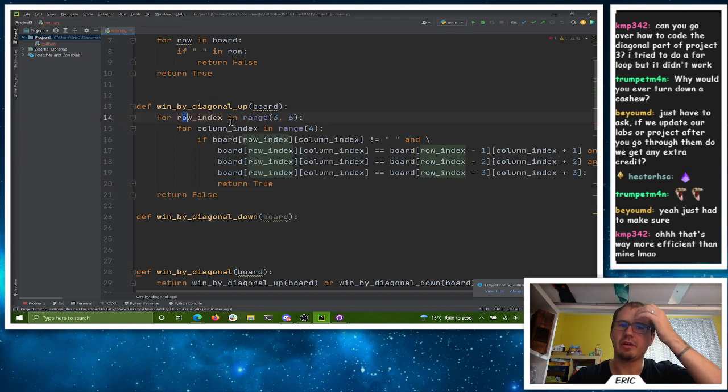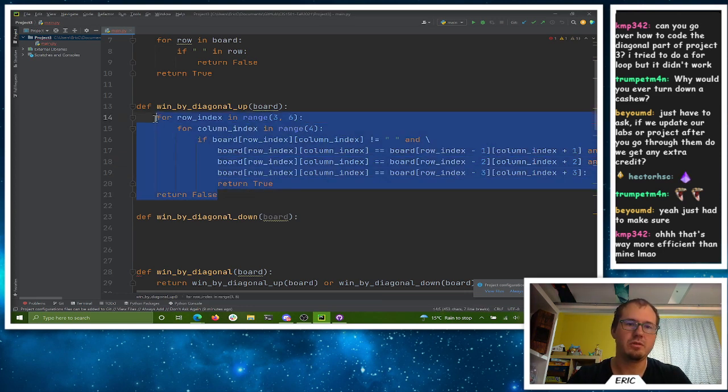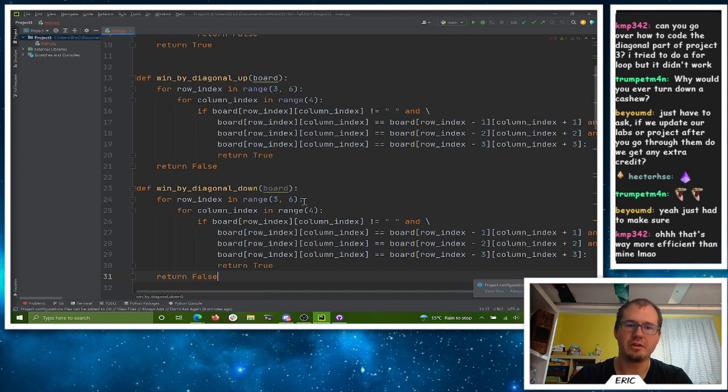Does that make sense? We start at a given row index that's low, so we can take minus, minus, minus, minus, because I'm never going to be less than 3. So row index -3 is a valid index. I'm going to check the valid indexes. We do essentially the same thing for diagonal downs, but we're doing from 0 to 4, which will give me 0, 1, 2, and 3. Is 3 right? Nope, 3 is too far.